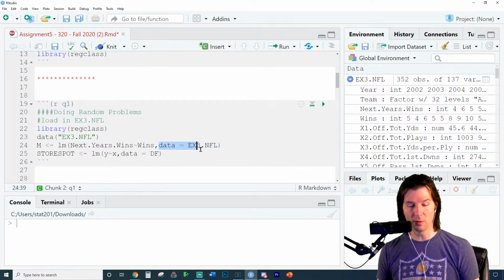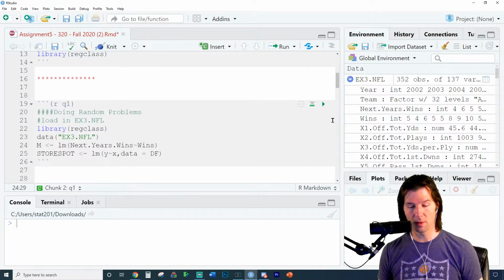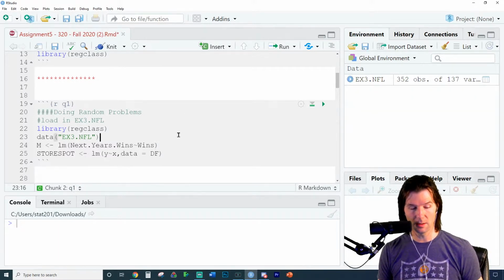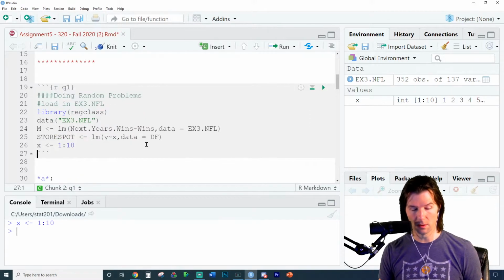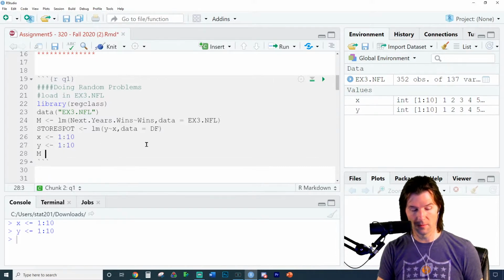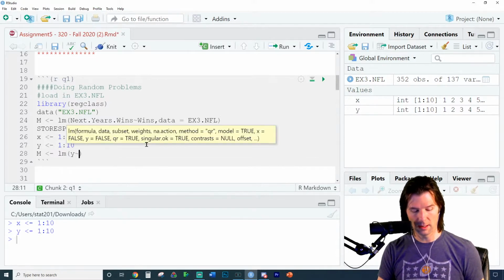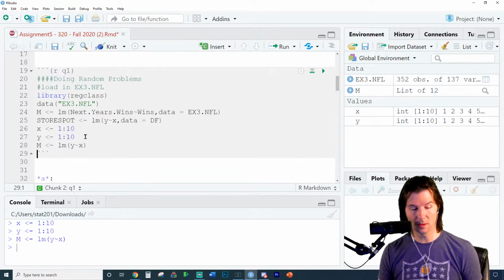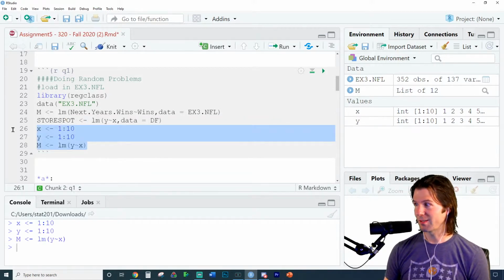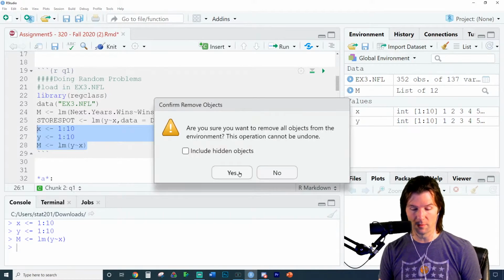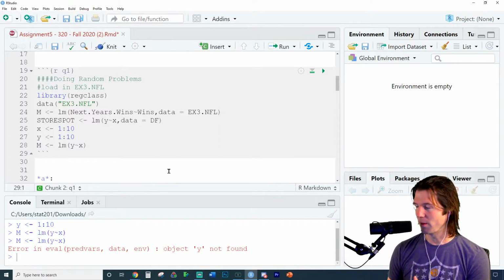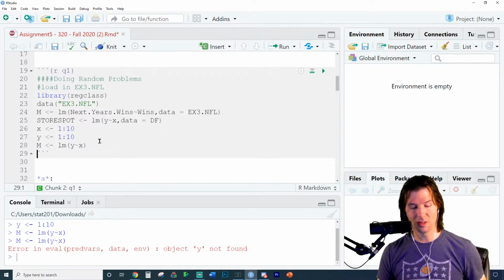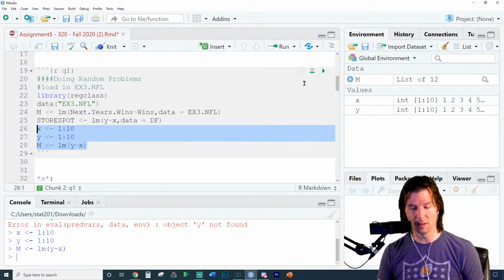There are instances where you don't need the data frame, if your vectors are in the global environment, but our vectors are not in the global environment. I'll show an example of that. If you have a vector 1 through 10 right here, that vector is in the global environment, and our vectors are called y and x. So we can make the linear model right there because y and x exist in the global environment, and that's why that works. Now, if you don't have y and x in the global environment and you try to run this, it won't find y and x. It first breaks on y and says we can't find y, and the code just stops. So this doesn't work unless you have those in the global environment, and then it runs.